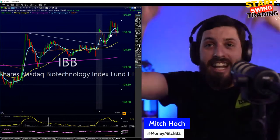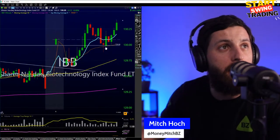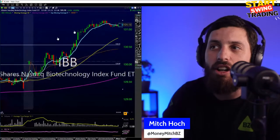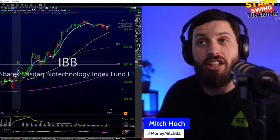And if you pull this a little bit further, look how you get this pullback right to the action. That's what we want to be seeing. A nice little bounce there, right above the 130s. So what should I have been doing? Even if I missed the first move to 130, looking for the pullback opportunity to catch that pullback and then get the rally up, right? Well, right here, we got that 130 break. You guys can see it. Then it pulls right back to that 130. That could have definitely given me an opportunity to take this into the intraday action. And you guys see it just riding a little bit higher now up towards 130, 113s. I'm going to have to wait for pullbacks on this now, but it does look good.